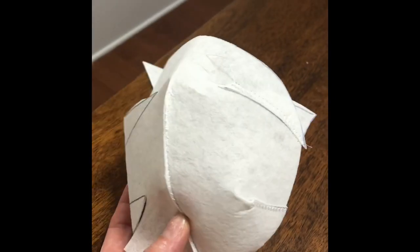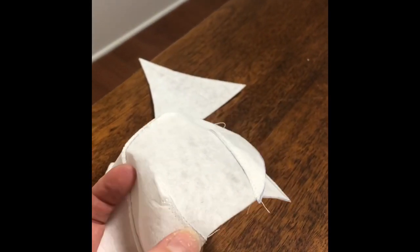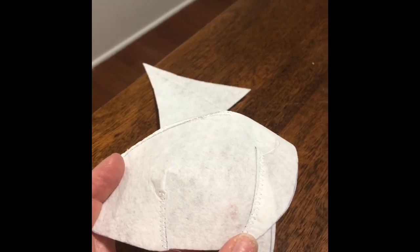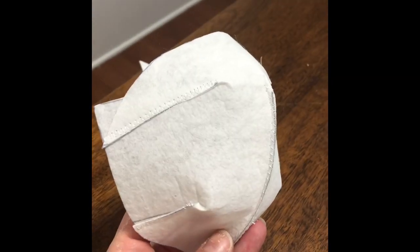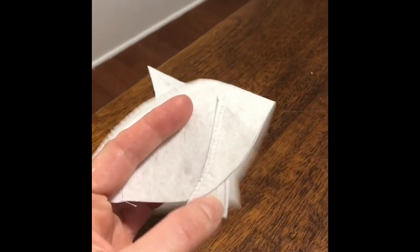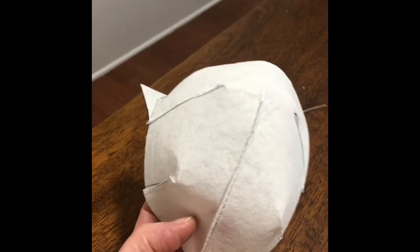I've done the first 2 seams on the sides, and so I pulled this one up and sewed. Again, I did a zigzag 3 millimeters in width and 1 millimeter in length, and then I did that along this one too. So now I'm going to sew the other side. So now I have sewn all of my seams. I'm going to cut away this excess here, so it's going to be a nice round mask, and then I'm going to flip it inside out.